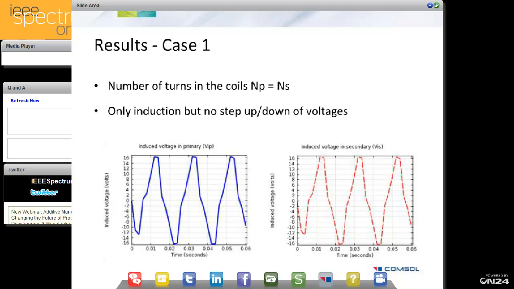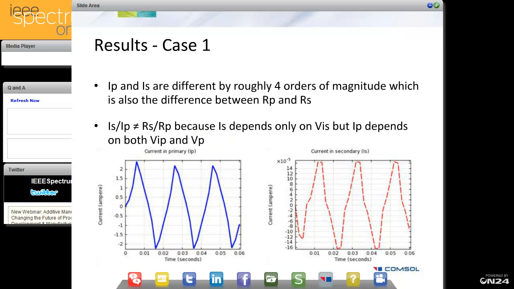Going one step further here, looking at the current, we can see that, for instance, the current in the primary is more or less a sawtooth rather than a sinusoid.